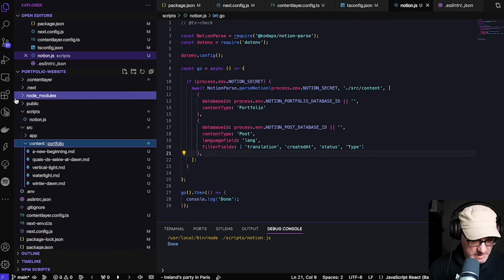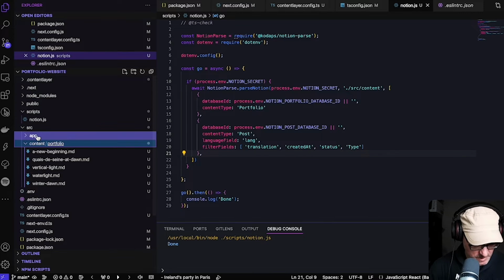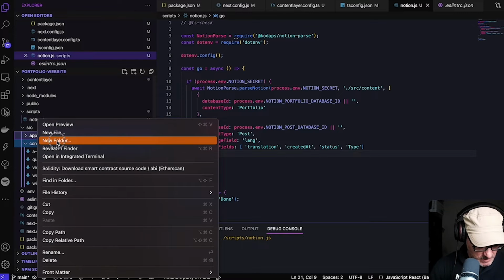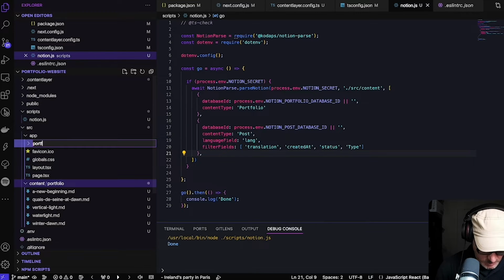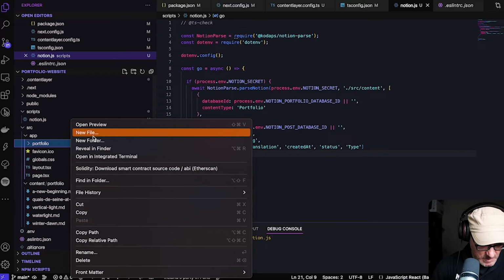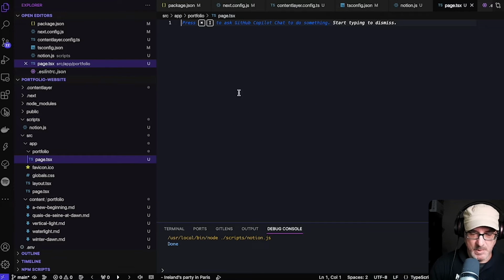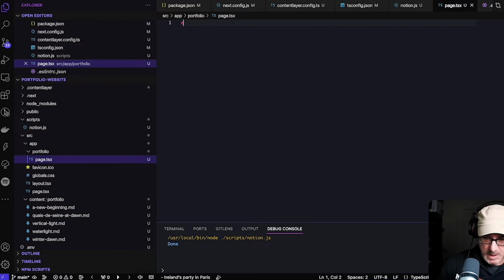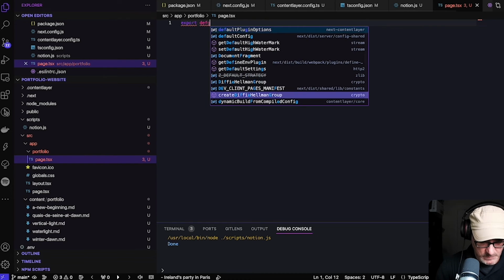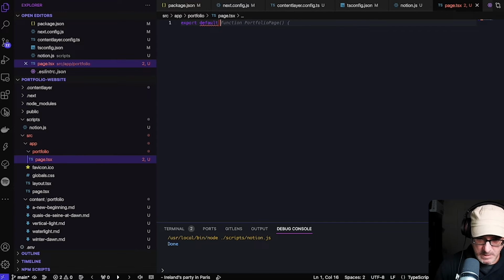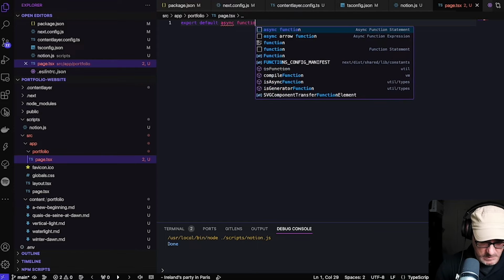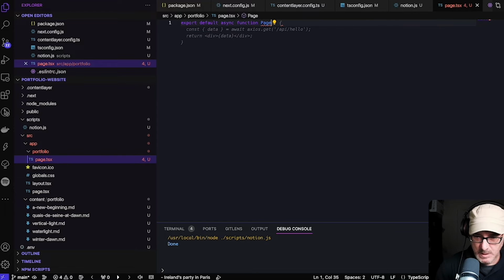We'll start by creating a portfolio folder inside the app directory. So here, new folder, portfolio. And here we're just going to create a page.tsx file. We'll start by setting up just a default simple page. So export default async function page.